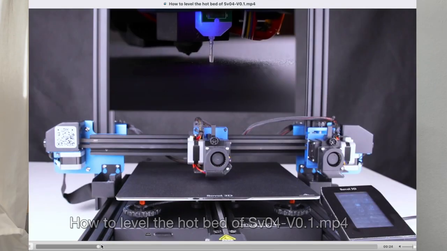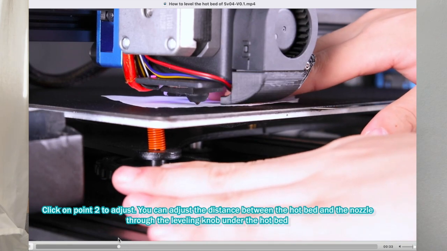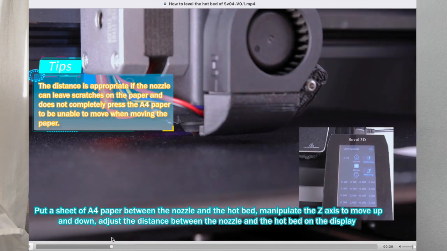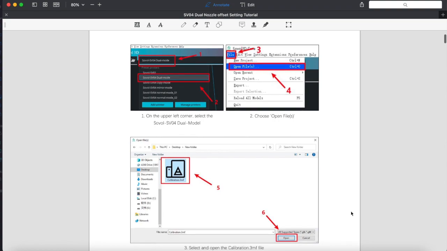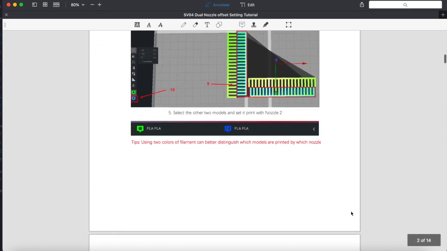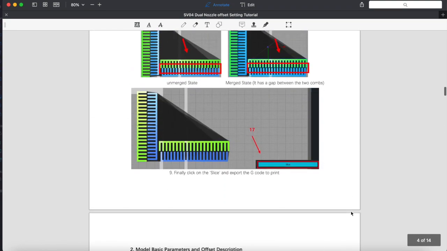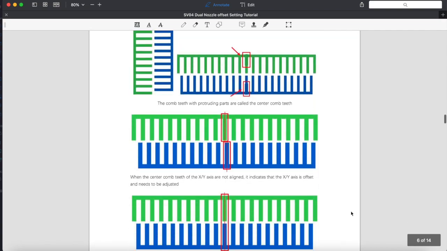Since the printer has two nozzles, I was really happy to see some detailed instructions provided in both video and PDF form with pictures, which are essential, and it pretty much describes how to set these up correctly so that they are aligned when printing.